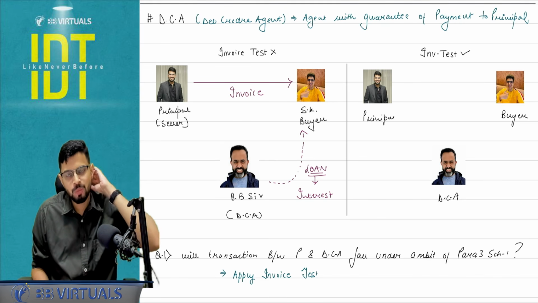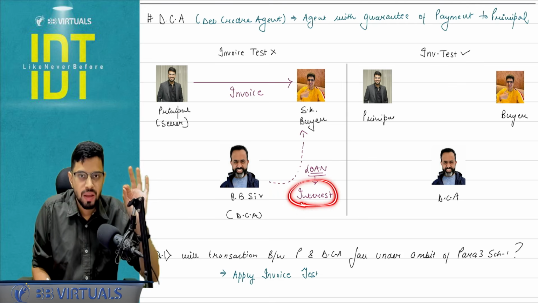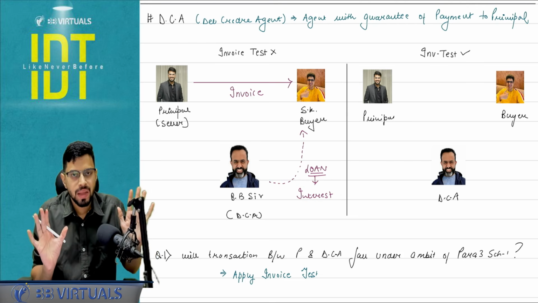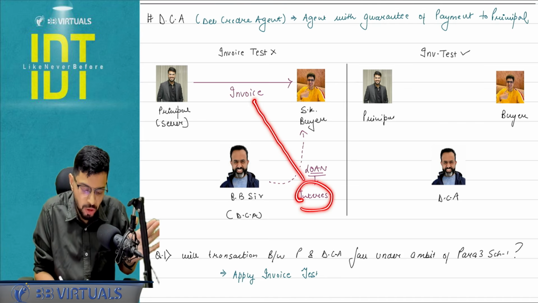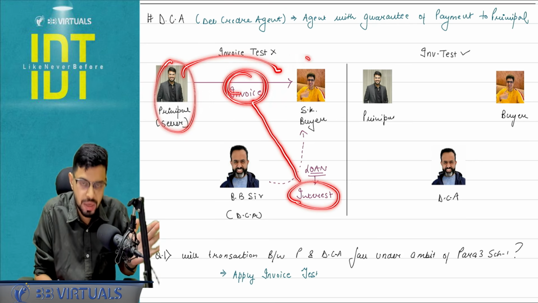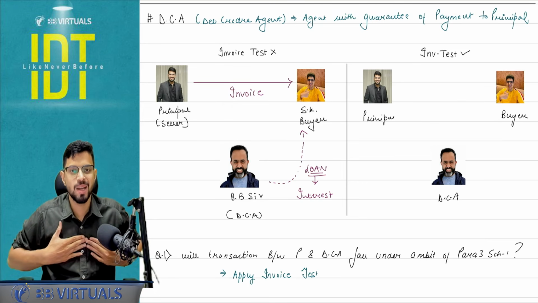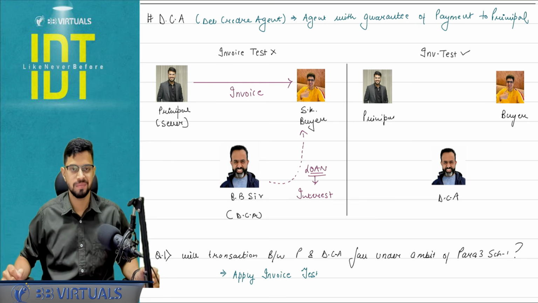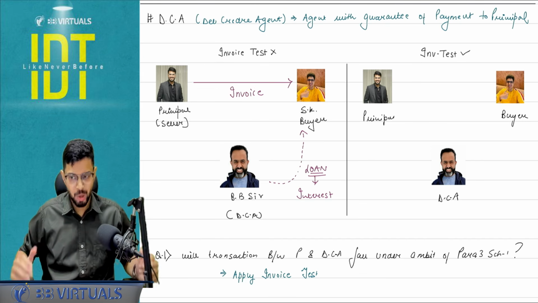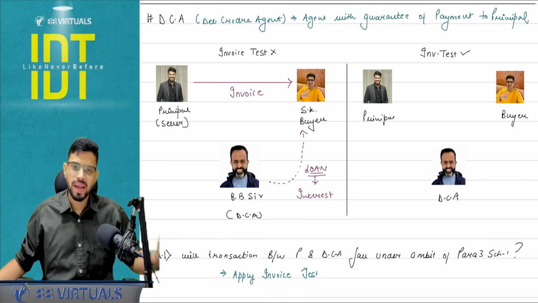Now my only question to you people, my only question for you guys, is whether this interest will be analyzed separately. Will it be considered as an independent supply, or do you think it should be added in the valuation of this supply by the principal to the buyer? What does your intuition say? What does your heart say? What does your feel factor say? Do we keep it independent, or do we add it into the valuation of supply by the principal to the buyer?